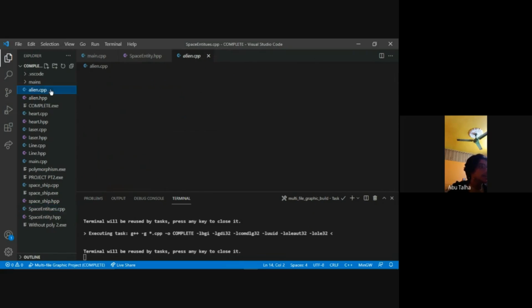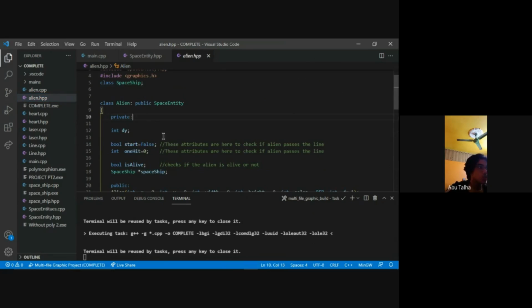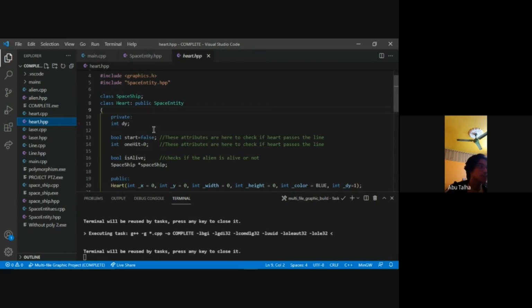So here in the alien.hpp, we can see that the alien inherits from the space entity class, and so all the methods and the attributes of the space entity class will be used in the alien class. Same thing happens with heart.hpp.